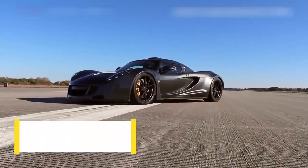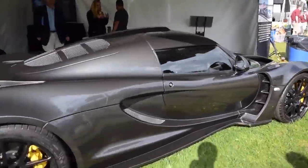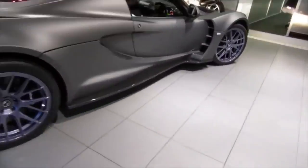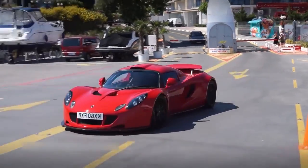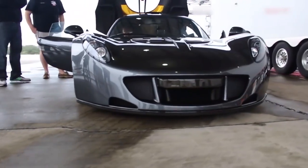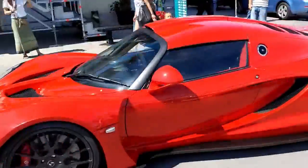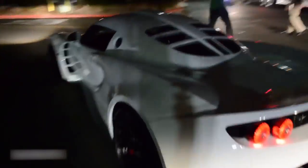We are at the top 3, and the third fastest car is the Hennessy Venom GT, a high-performance sports car manufactured by Hennessy Performance Engineering. In 2014, Hennessy revealed a Lotus-based supercar with a twin-turbo V8 and 1200 HP — the company's first stand-alone build. With approval from the Kennedy Space Center, Hennessy recorded a top speed of 435 kmph. Though the Guinness Book of World Records approved the run, it received fair criticism: most top speed records are taken from an average of two runs in opposite directions, but Hennessy hit the record only in one direction.